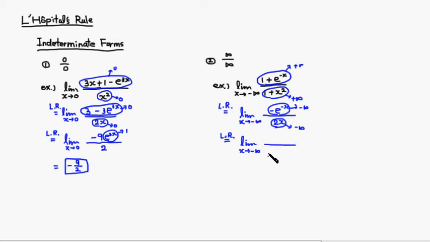The derivative of 2x is 2. The derivative of e to the negative x is e to the negative x times negative 1, but there's a negative 1 here, so it's a positive e to the negative x. Then plug in. On top you have e to the negative infinity, so this goes to positive infinity. 2 stays as 2. So infinity divided by 2 is still infinity. So in this case, the limit doesn't exist because it's going to positive infinity. That's how you apply L'Hopital's rule, and there are a couple of indeterminate forms that we need to pay attention to. That's it. I hope that this was clear.